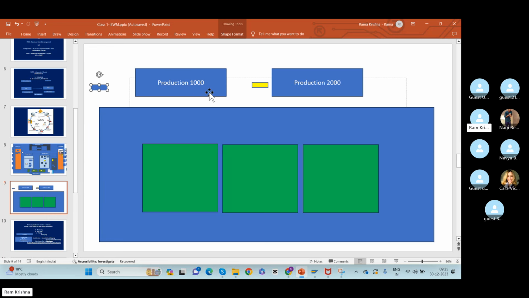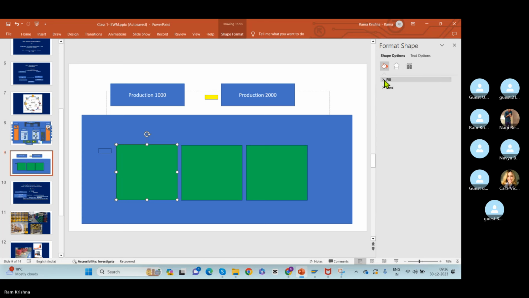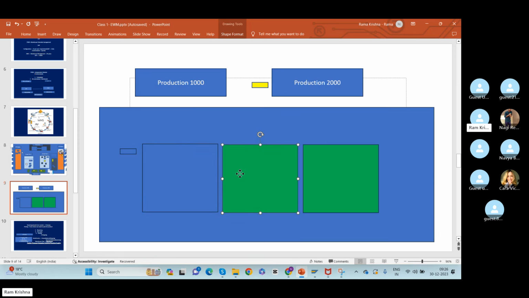You are not supposed to store any kind of materials here. When the production is done, there is one vehicle ready here where they will load the goods and ship them to the warehouse. When they ship to the warehouse, they'll store the stock in the respective area. They are storing the stock in this area.